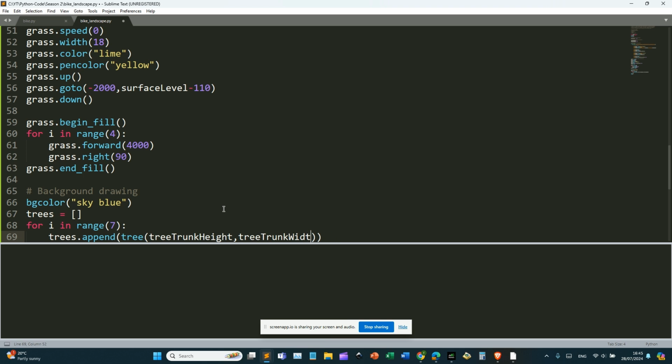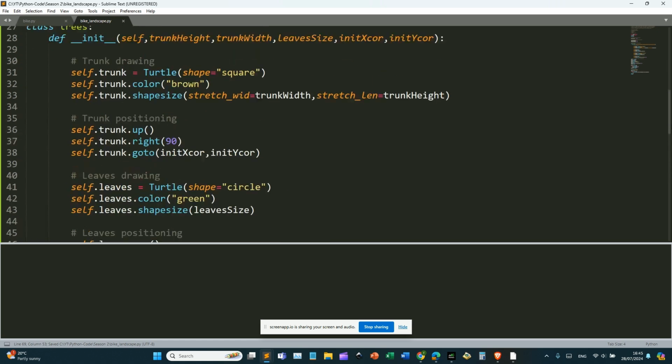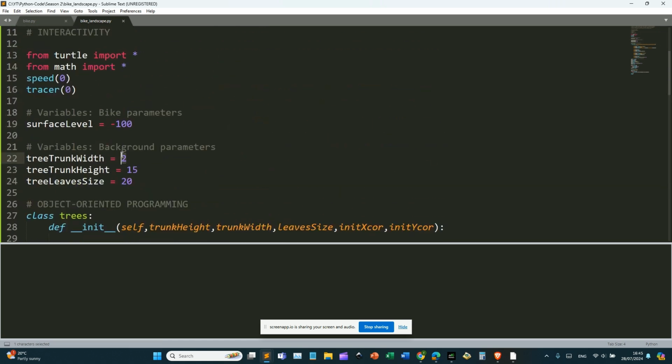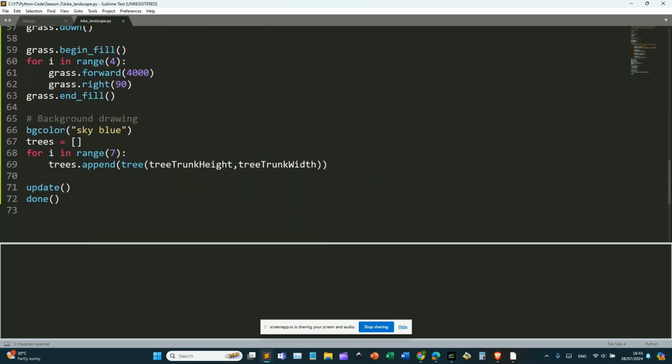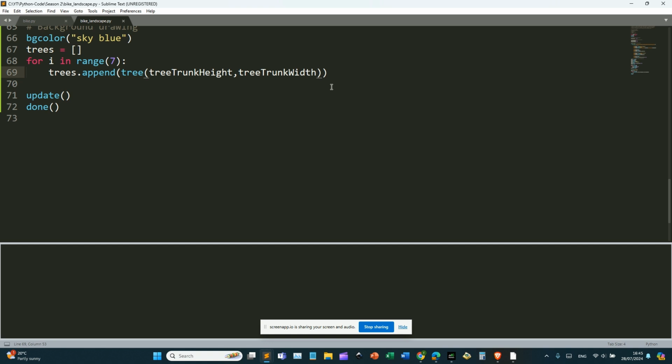These are basically parameters that I defined at the beginning of the code. So 2 pixels fat, 15 to 20 pixels fat, 150 pixels tall, with leaves occupying the radius of 200 pixels. Tree trunk height, tree trunk width, tree leaf size, and we're also going to use a calculation to do with the index to make sure that the trees are evenly spaced apart.